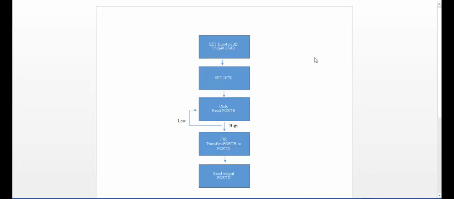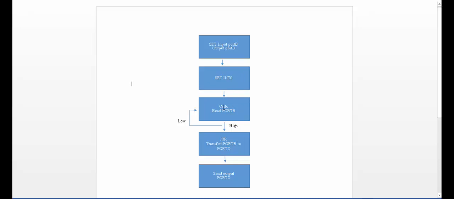So this is the flow diagram of the code that I previously explained. Basically we set up the input as port B, and we set up the output in port D. We also set up the interruption 0, which is a feature that the microcontroller has, and this is the part that I explained earlier.